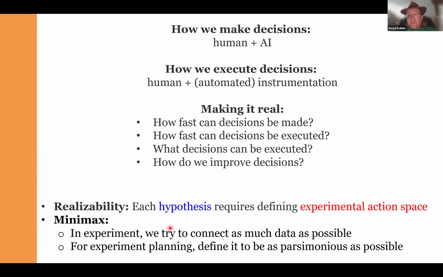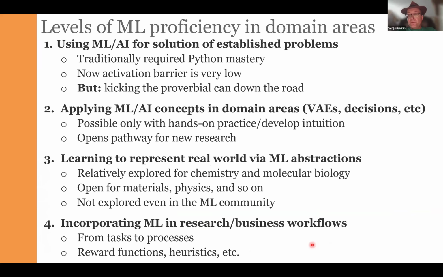In experiment, the principles are very, very different. So for example, if we run an experiment, we of course want to collect as much data as possible. But if we plan the experiment, we want to be able to get the answer with as little data as possible. So the typical experimentum crucis: if you have a hypothesis with binary outcomes, true or false, like finding the Higgs boson or whatever, you want to plan an experiment in such a way that you can get the answer with only one experiment. So the question becomes, how can you learn to do this type of thing? And how can you bring machine learning to the experimental world?